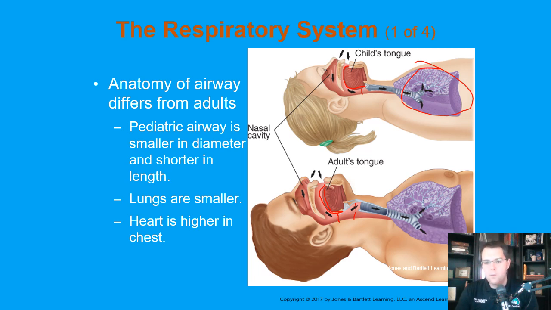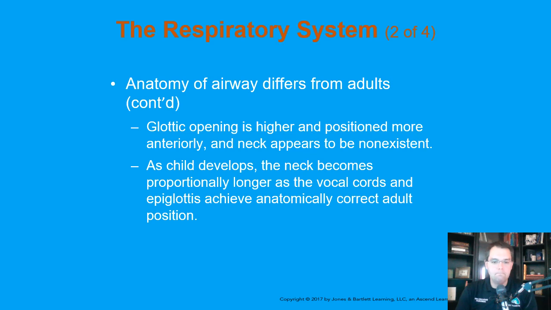That's why for CPR, especially on infants, we are actually up a little bit higher on their chest than on an adult. On an adult, that heart is sitting down here, right at the nipple line. On a child, it's a little bit further up. So that is the first place that we need to look at, and this actually impacts a lot of the treatment that we do for them.